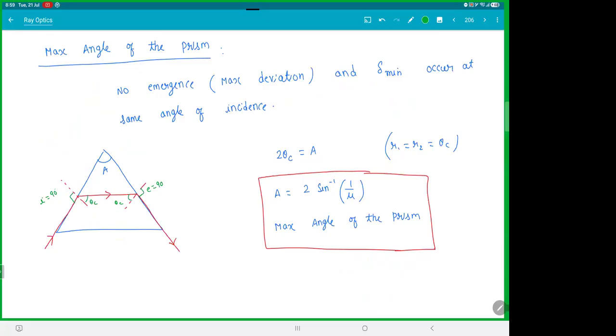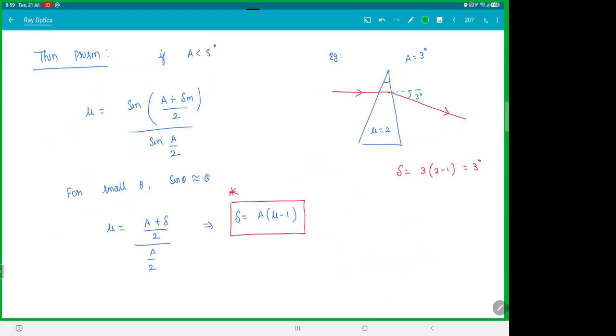These questions did come in the exam. And people didn't understand what is meant by maximum angle of the prism. It is a case where maximum and minimum deviation occur at only one angle. So there's only one angle you can send a light ray. And this is the minimum prism. So here you have 6 to 7 formulas, 6 to 7 things you need to remember.